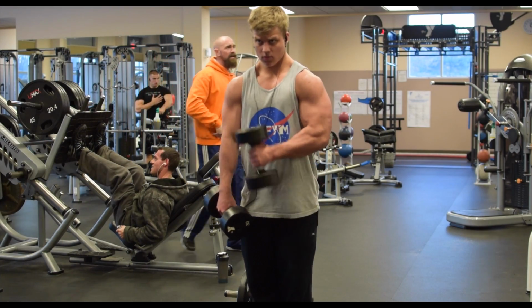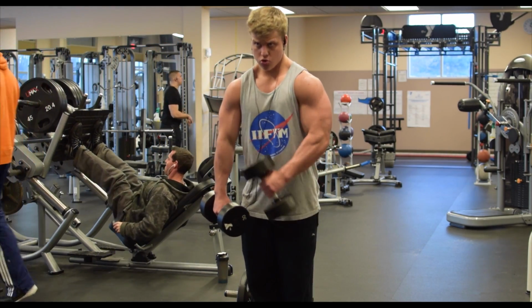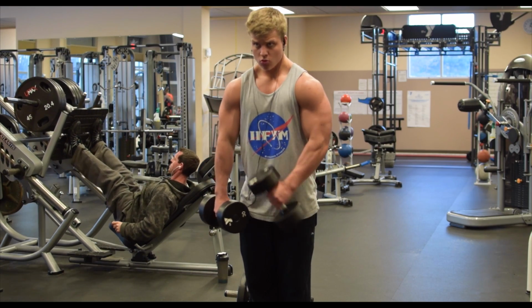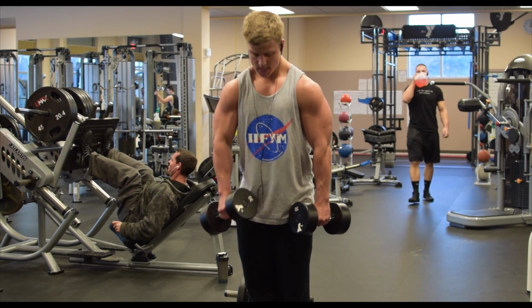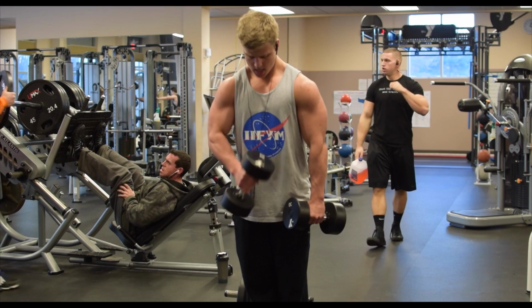So we're hitting hammer curls. Now, actually, these are called pinwheel curls. If you don't know what pinwheel curls are, check out one of Matt Ogus's prep videos. I think it's Matt versus 2.0. He does these a good amount. And that's actually where I picked them up, from Matt Ogus. These are really good, again, for that long head of the bicep, and also the top of the forearm portion.